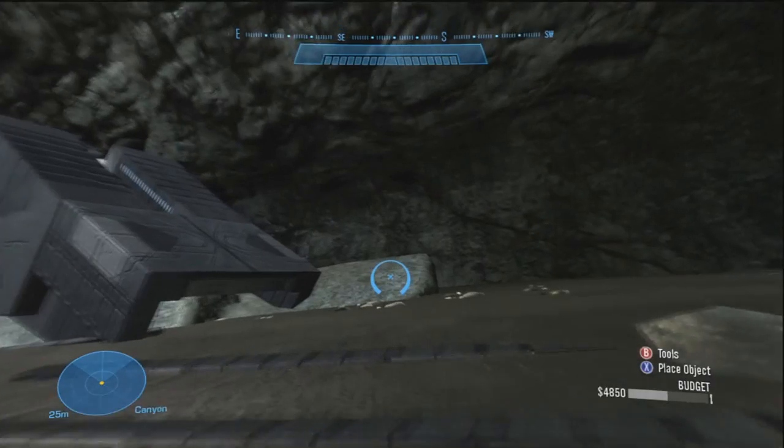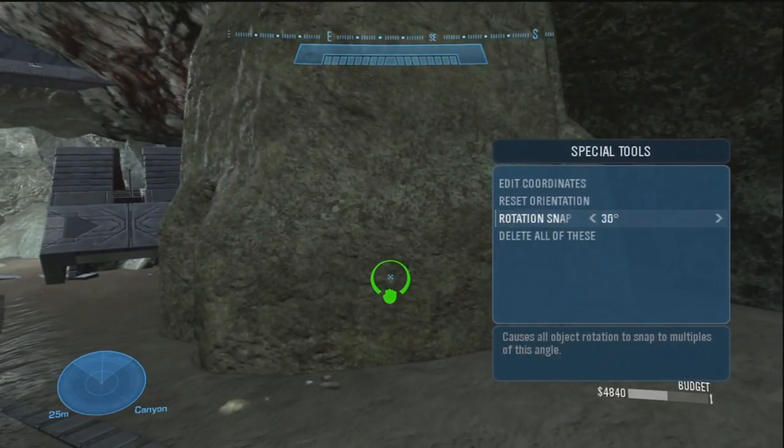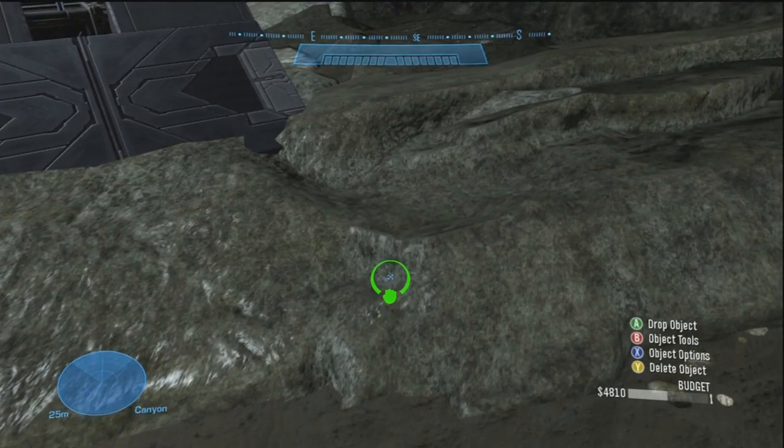Make the rocks come into... Pretend the rocks are your land. You want to work with the rocks in free form. Rotation snap off is what I'm trying to say. And pretend the rocks are your land.